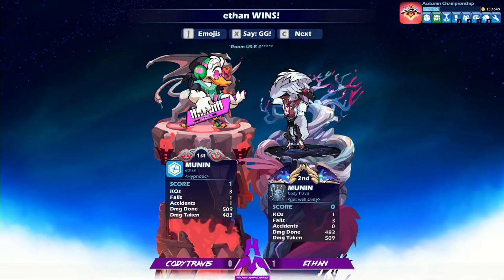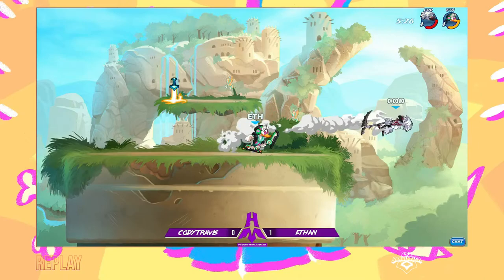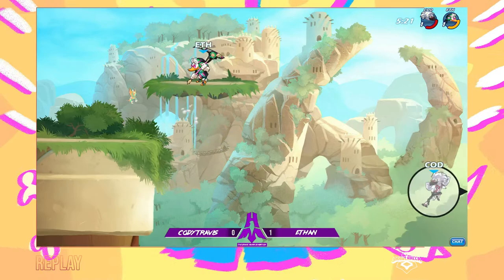Yeah, and that means Ethan's going to move on. It's all best of threes until we get into the top four of things. So that's going to be winner's final, loser's semifinal, loser's final, and grand final will all be best of fives. So that means Cody Travis is going down to the loser's bracket pretty quick. Yeah, honestly, I think for most people, a bit unexpected.